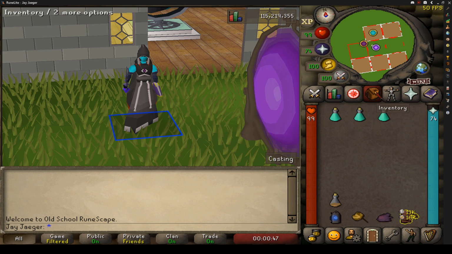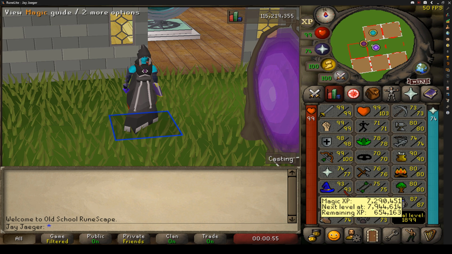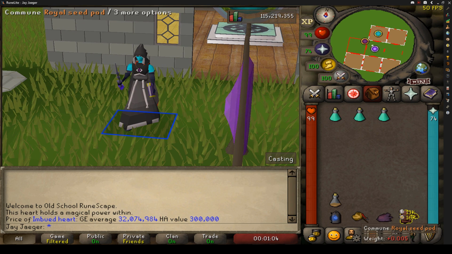Usually I use about 4k Chaos and 2k Death per hour, which is about 650k GP. That gets me 250k Magic XP an hour, which I'm more than fine with. I also use an Imbued Heart, but at the moment it's about 30 mil, so if it's a bit too pricey for you, I would just bring some Magic Potions. It boosts your XP, so it's worth it.